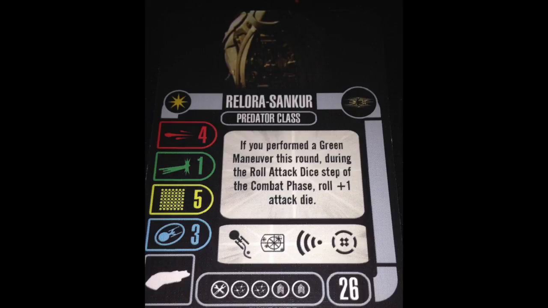4 attack dice, but if you do a green move, you get a 5th. Solid durability, enough of a maneuver dial with a 180 arc that you can live. It's kind of what isn't there to like about this ship. I guess the fact that it's Kazon, but I like it more than the Valdor, which has the exact same named ability. I don't know. I don't know what there is to truly define it, but the Relora-Sankur works. It just does good work for me. And for that reason, it's on the list here. It's number 13, and I say run it.